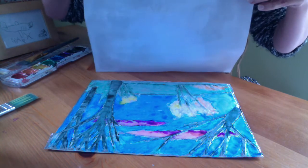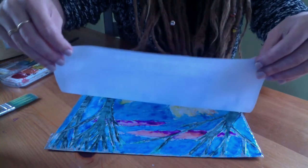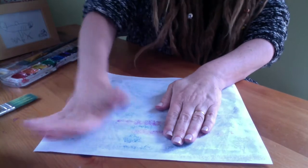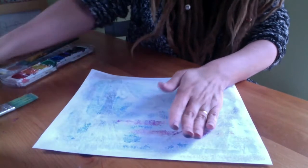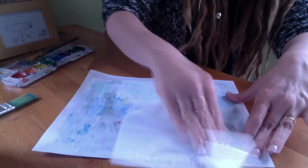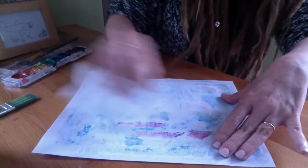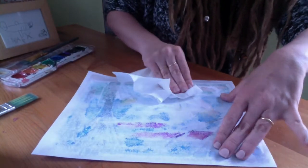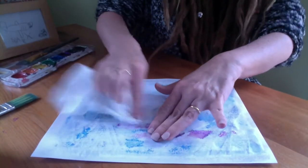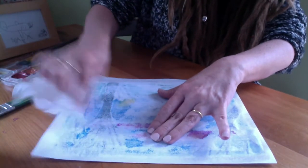Let me see if I can kind of line it up. And there. Put it on here, give it a little tap. I have this to sort of help. I'm pushing down. You do know, if you pull on a wet piece of paper, you could rip it really easy. It's in a really fragile state. After it dries, it goes back to being strong again, but you have to wait.